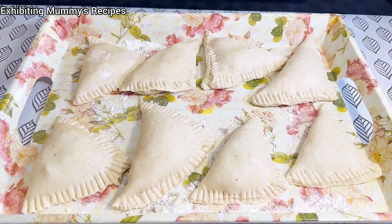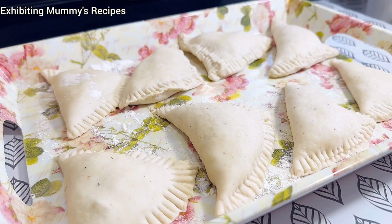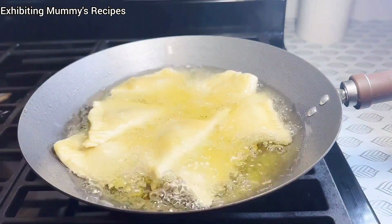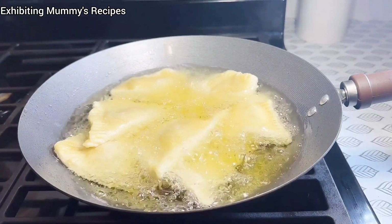So please, if you are doing this, you don't use a lot of butter. That is why I was stressing on it. 2 tablespoons of butter. Please don't use a lot of that butter. I beg you. So now we are frying.